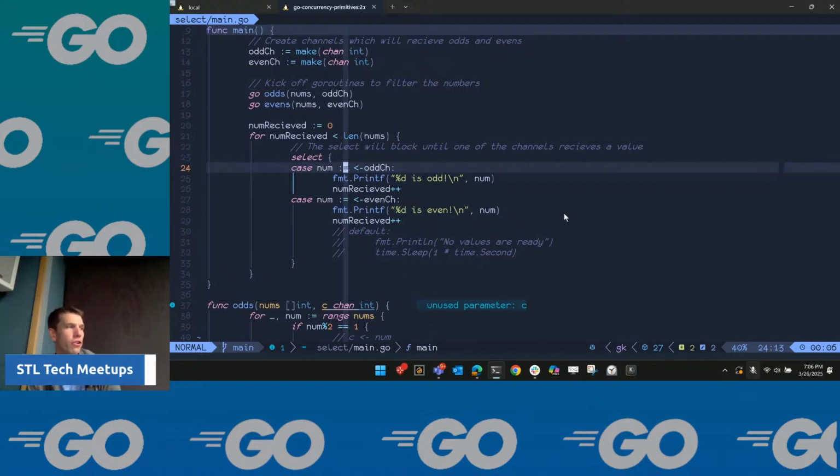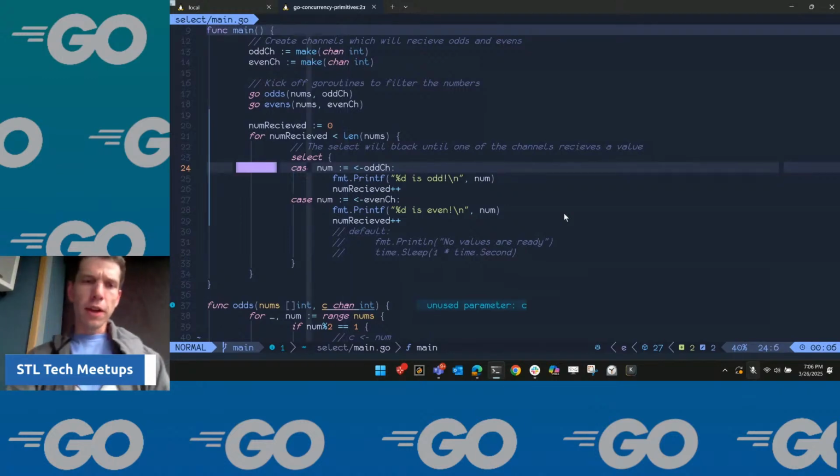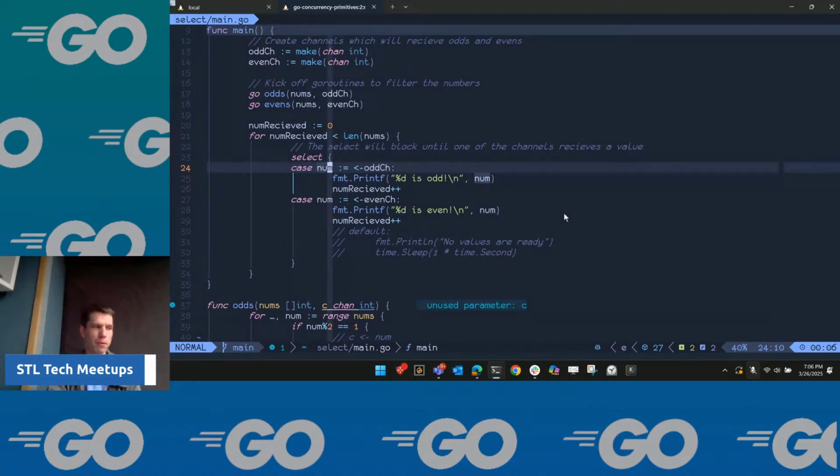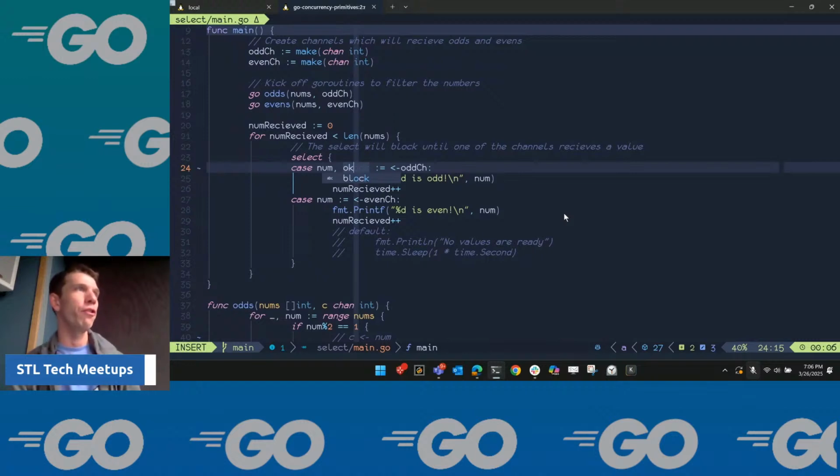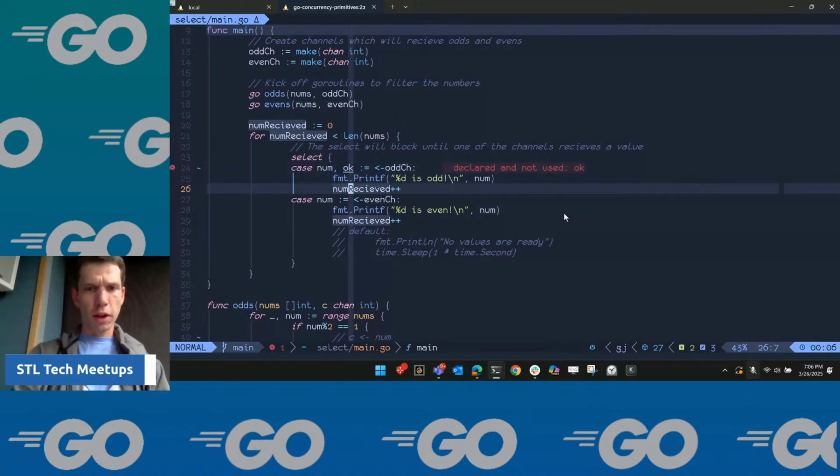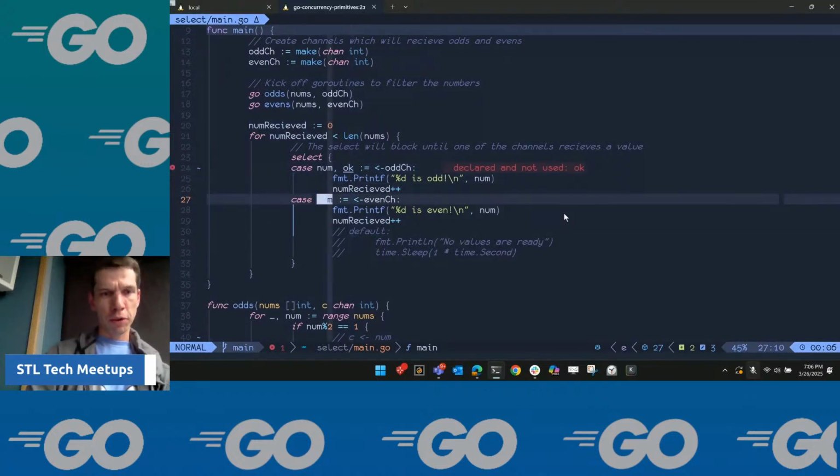Yes, that's another thing I should have mentioned very early on. So when you receive from a channel, this is actually really important. When you receive from a channel, you do this thing called comma OK. This exists for a lot of things in Go. It also works for maps. If you try to key into a map, the OK is a Boolean, and it says, in this case, the channel is open, or the channel is closed.